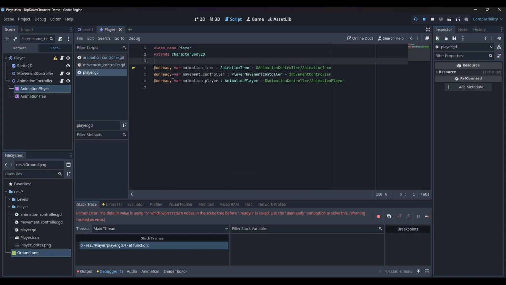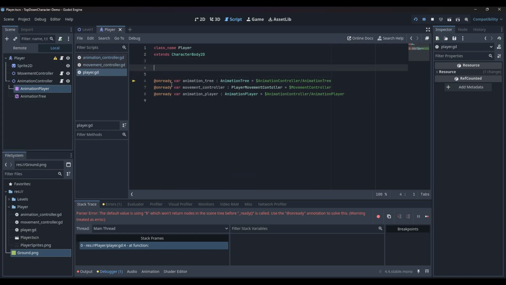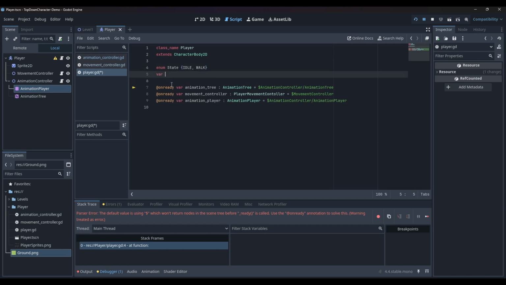So now we just need 2 more variables, and these can be a little weird. So follow for just a second. We're gonna make an enum. We're gonna call it state, curly brackets, and inside we're gonna put idle and walk. Next, we're gonna make a variable, type current state, set that as state.